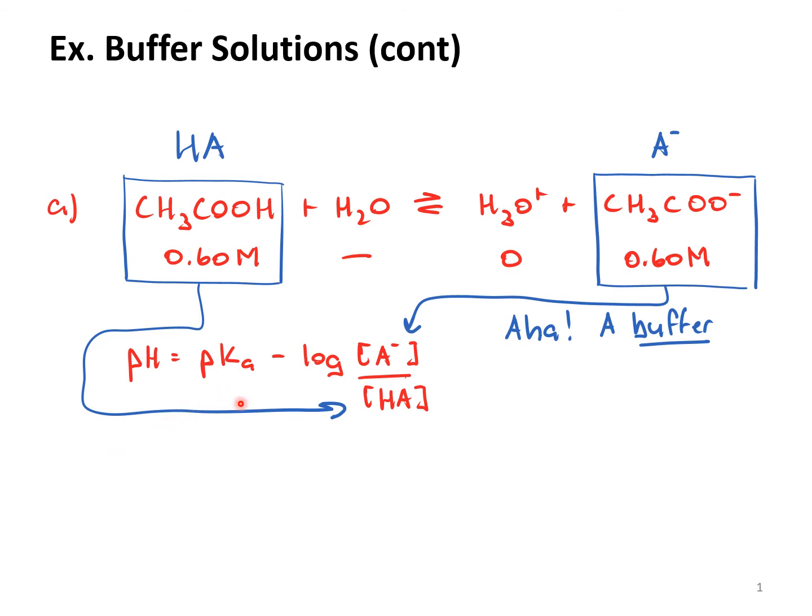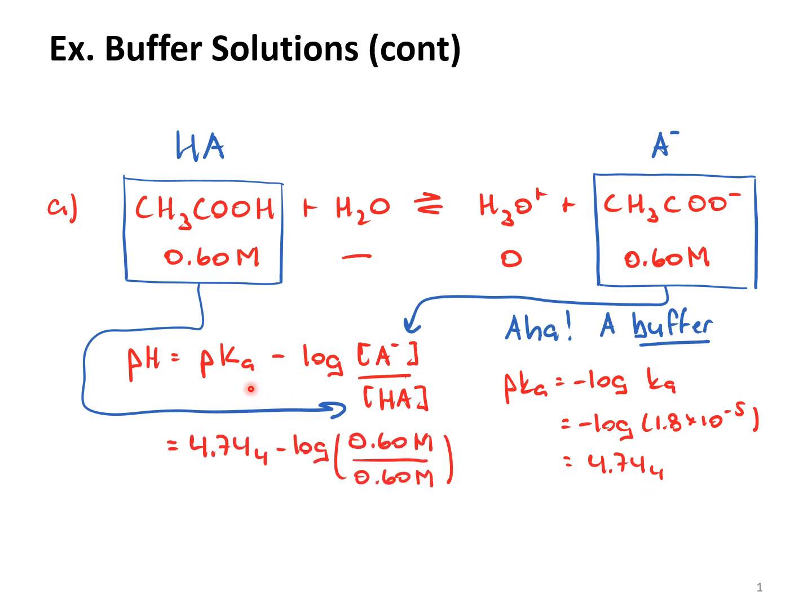Next, the only thing we need is the pKa, and in this case, we're only given the Ka, but that's okay because we can calculate the pKa from the Ka using this equation, where pKa equals a negative log of Ka. And next, we substitute in the value for our Ka, acid dissociation constant, which is 1.8 times 10 to the negative 5. So plugging this into our calculator gives us a value of 4.744. So now we can just plug this value in here, and we have the pH equals 4.744 plus log of 0.6 molar divided by 0.6 molar, which is the concentration of acetic acid.